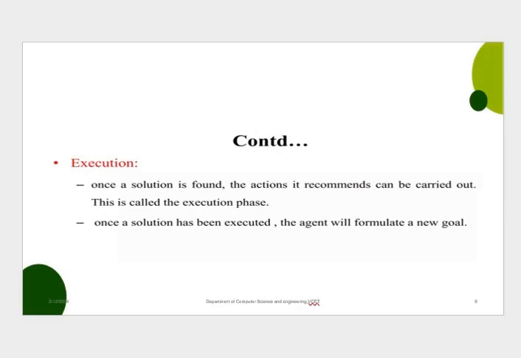Finally, the execution. Following the solution discovery, execution involves implementing the recommended actions to solve the problem. This phase, known as execution, marks the practical application of the solution. Upon completing the execution, the agent proceeds to formulate a new goal, signaling the transition to the next task or objective.